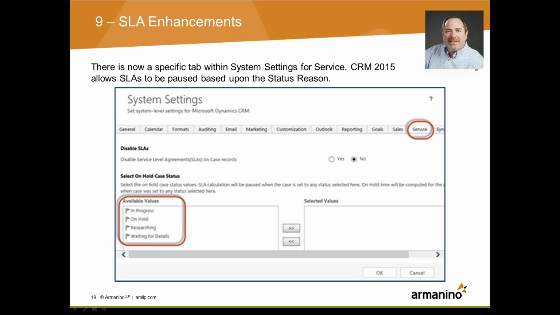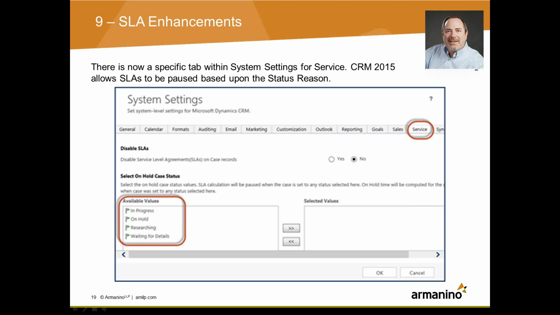And then at that point, you can send it from in process to an on hold, or client is working on it. And for that particular phase of the SLA, it'll stop the clock. So you're not bound to your 24 hours because you're waiting for the customer to go do something. What that does, it gives you a more honest understanding of when you're succeeding with your SLAs and when you're failing. And it will also give you a report now saying when the SLA came in, when it was actually resolved, and when it should have been resolved. That information is calculated so that you can say I'm this many minutes or this many hours over or under on our SLAs. All right.